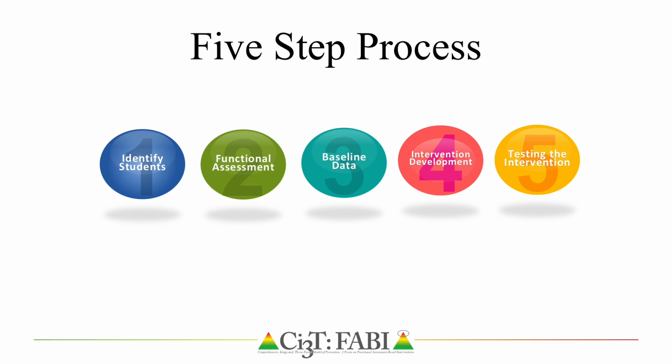And finally, Step 5, testing the intervention, which will focus on answering 3 questions to draw accurate conclusions regarding the effectiveness of the FABI. To learn more about these processes and some of these functional assessment tools, you may explore our videos on operationally defining behavior, target and replacement behaviors, the function matrix, and FABI planning form.